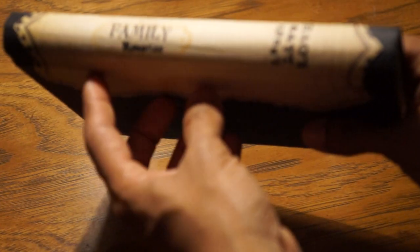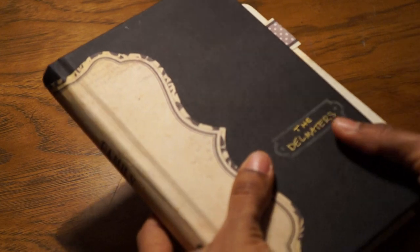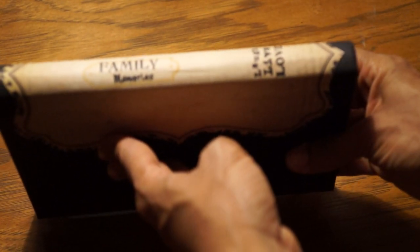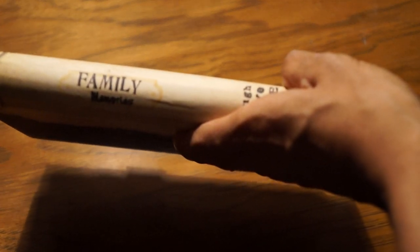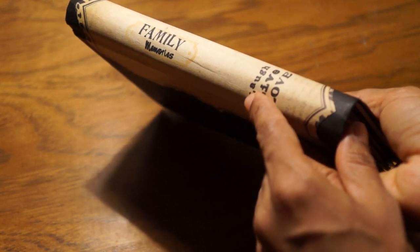The papers I used were the Recollections Memories Documented collection. There were big cutouts from the pages — they had a lot of great cutouts and you'll see them throughout the book. I used a lot of stamps from my stash so I couldn't even tell you where I got them. I did this wrong though — I wanted to say 'live, laugh, love' and I started with 'laugh,' and I was like, well it's on there now.